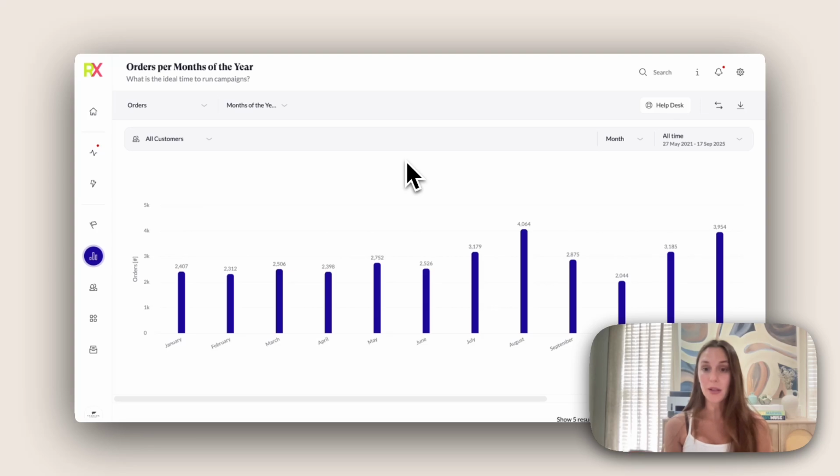And maybe it's about trying to strategize for promotions to be in these months. Maybe it's about new collections or products being released during these months. But definitely, since you already know that naturally your customers are placing more orders in these months, I think it makes sense to strategize effectively, really ensuring that you are capitalizing on what we see here.